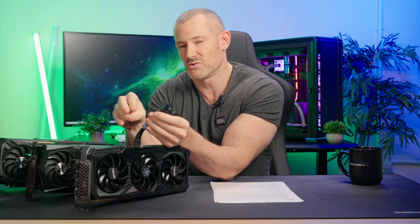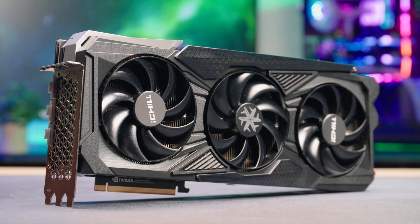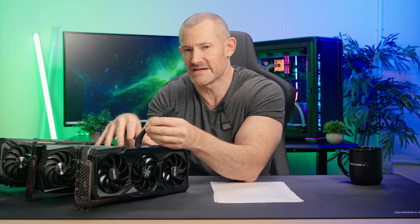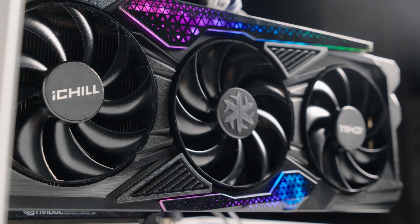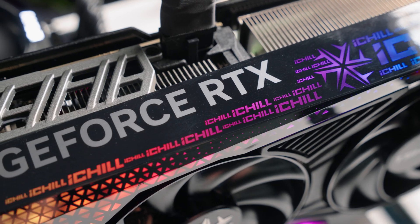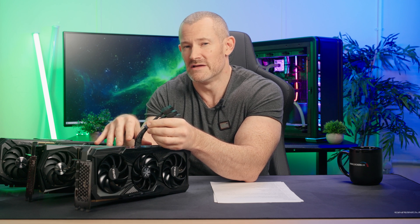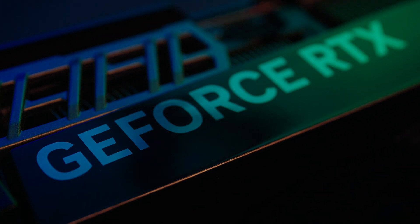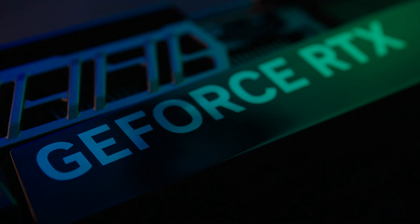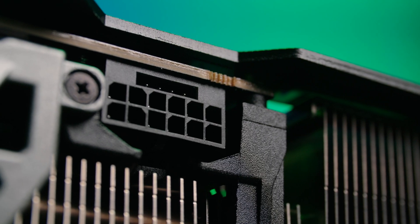We've tested with several quality PSUs of 1000 watts and above and noticed no degradation in performance or stability. We would recommend a minimum of 1000 watts of the old style ATX 2.0 PSU for this 450 watt output PCB, or of course a brand new ATX 3.0 where you don't need the adapter cable. Apart from a couple of Zotac cards that are 600 watt PCB, those would need a 1200 watt plus PSU. Also, the adapter cables are quite difficult to plug in and the plug is quite flimsy on the card, so be careful when plugging them in so you don't damage the connector.